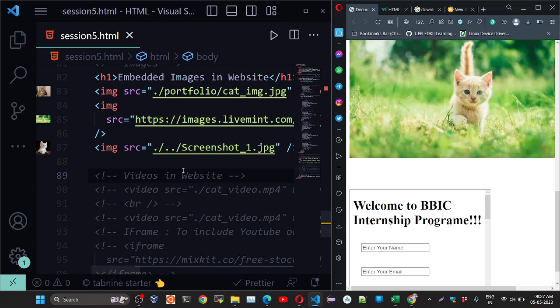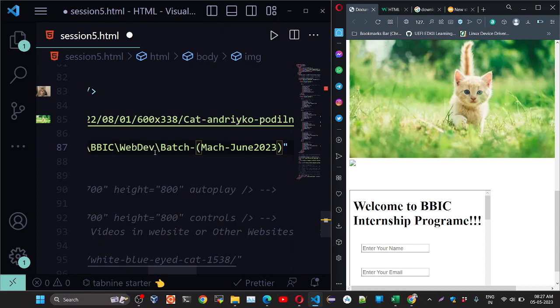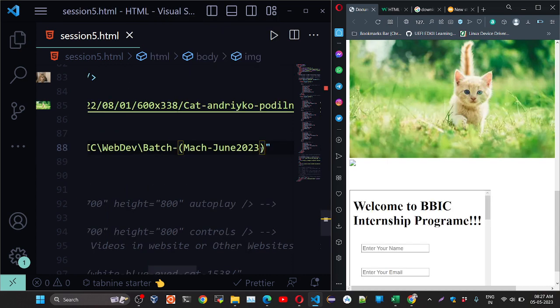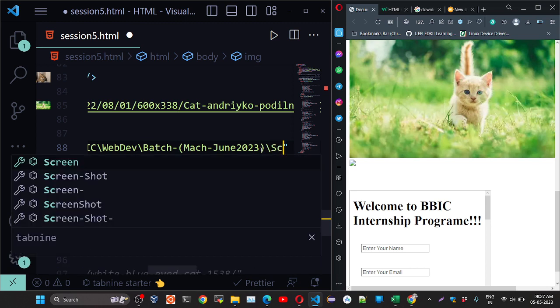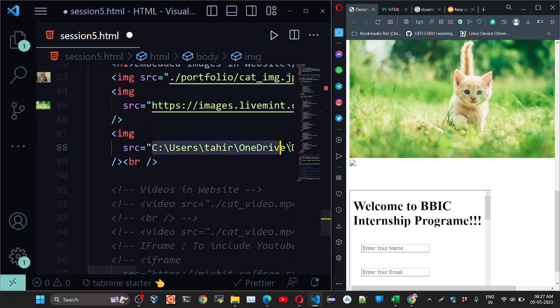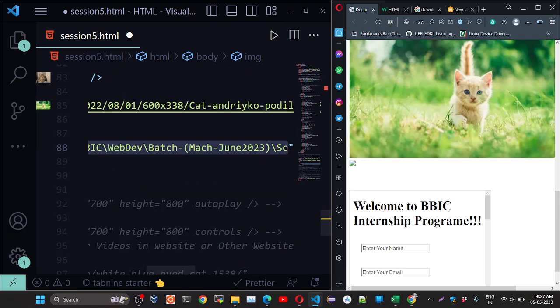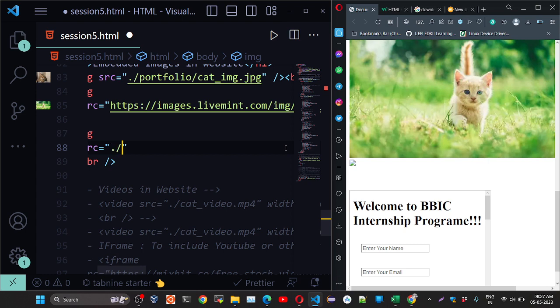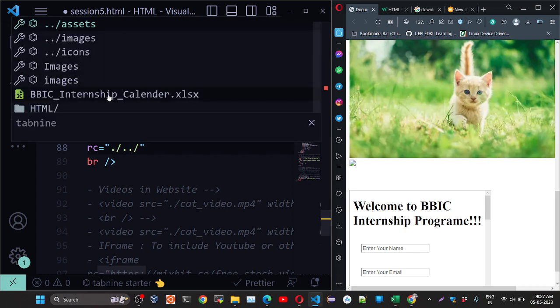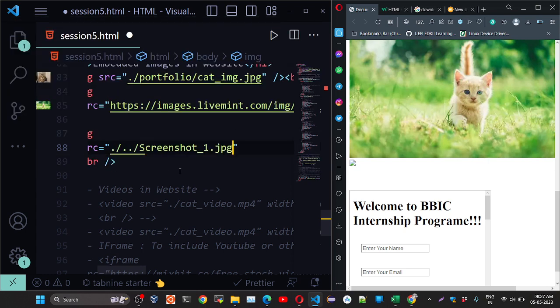This is not coming. Dot slash double dot slash, and whatever the image name that you want to mention, you can mention here.